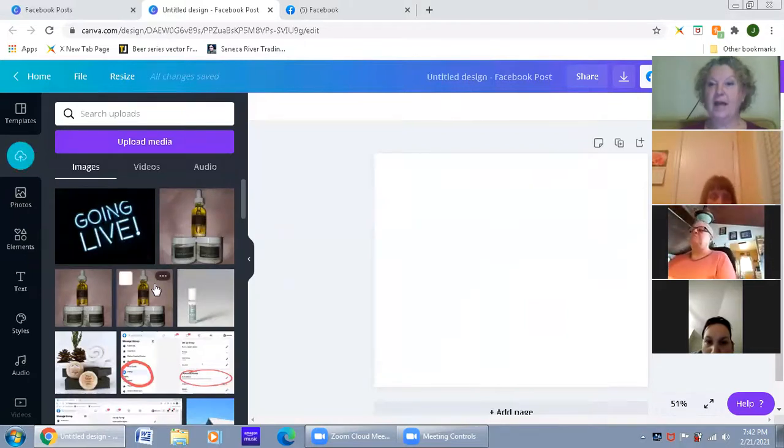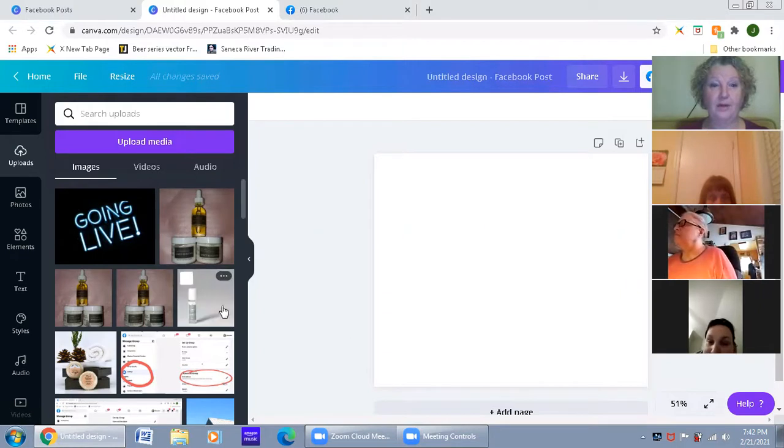So for example, you can go to the Cove Creek website. So if you wanted to do a product, you can click into your website and then right click over any of the photos that are in there, and you can download and save those to your computer and upload them into Canva. And there's even a way that you can take the background off. So I'm going to show you that real quick.